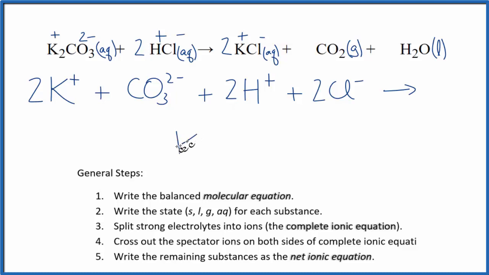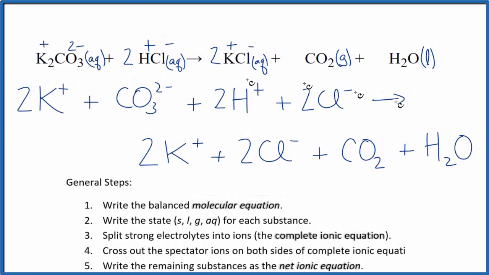Let's split up the potassium chloride. We have K plus, and we have two of those, plus the chloride ion. We have two of those. We won't split the gas up, carbon dioxide. Plus we won't split the liquid up, water. This is our complete or total ionic equation.